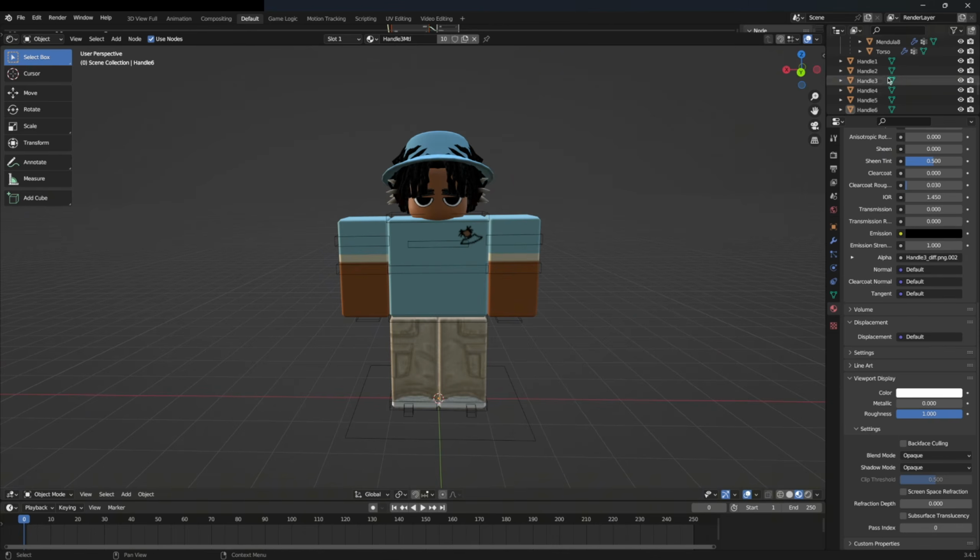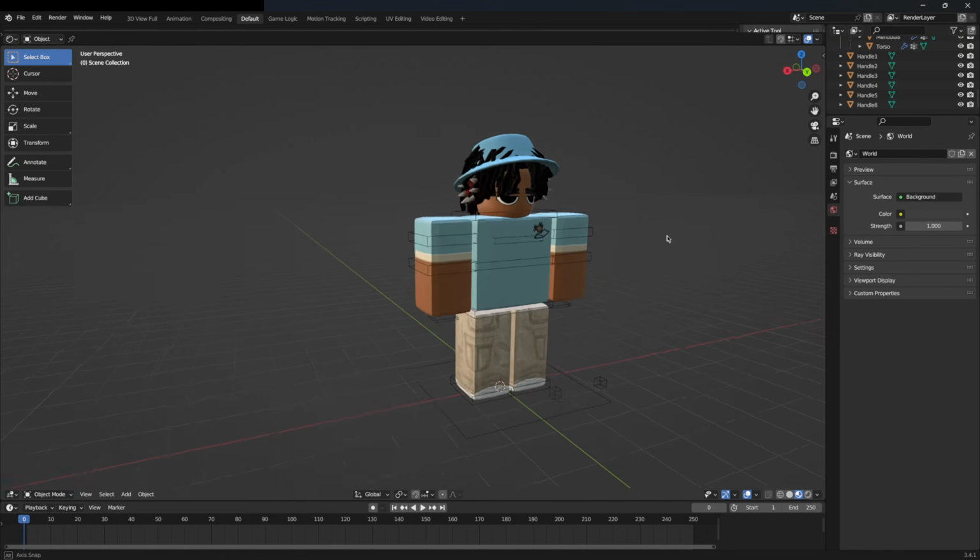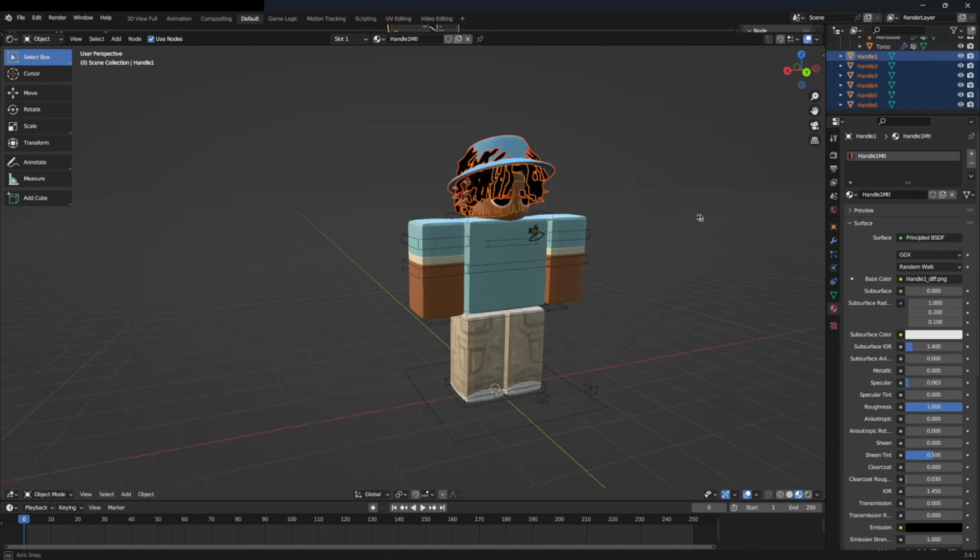Okay. So now you'll see that it's gonna have your username, 1, 2, 3, 4, 5, 6. You're just gonna hold shift on the first one and keep holding shift and select the last one and press X. That's how you delete stuff in Blender. So now we're just left with your hats.